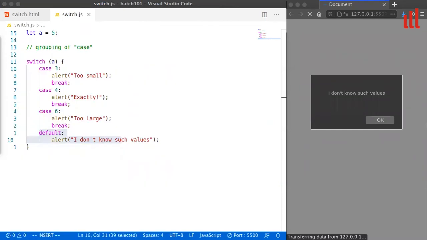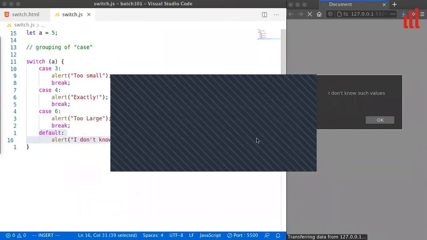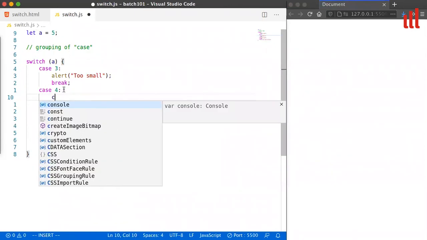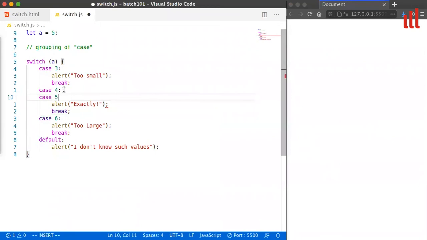Now the point is, if you want to group multiple cases, on that point you just have to define one more case here. So this is called the grouping of the case. What does it mean? When the value is equivalent to 4 and 5, on both cases it will execute this statement. That's why this is called the grouping of the case. You can simply define it here. Okay, so that's how it works. We can simply say this is grouping the cases.